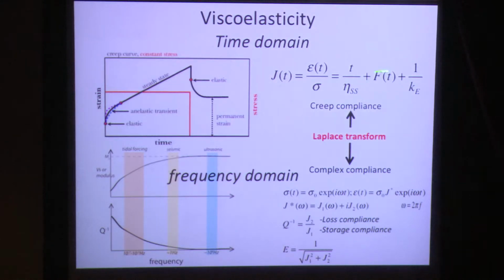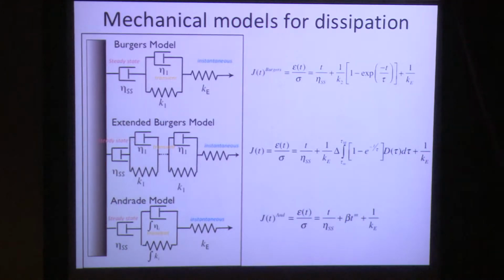So, what form of the function do we use here? I don't want to spend too much time on this, but the anelastic response is usually one or more of these units, both a dashpot and a spring in parallel. For instance, you can have a Burgers model, which is just one of these. The group out of ANU often uses an extended Burgers model, which is a bunch of these. They're called Voigt-Kelvin elements. Then there's one that I'm kind of partial to, which is an Andrade model, which uses the integral of those.